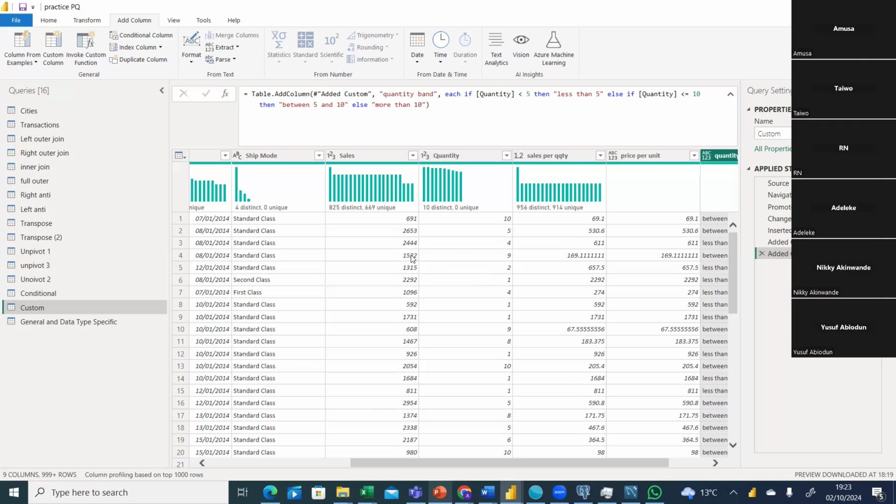Let's look at these 3 here, from 244 to 2444 to 1315. These 3 individuals have purchased goods worth more than 1,500, but only one of them has purchased a quantity more than 5.